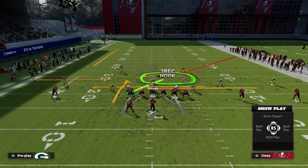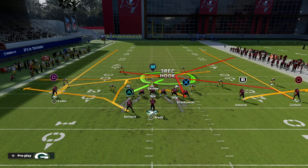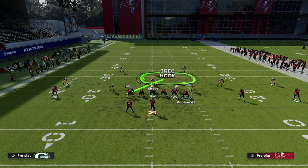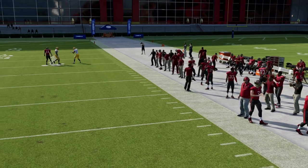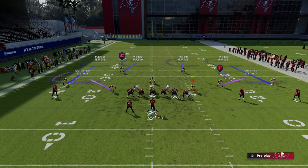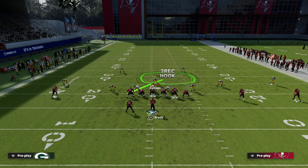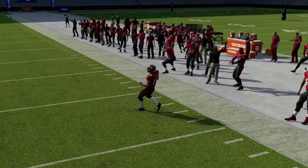With trips you basically get mod quarters rolled over. If they run a streak to the outside receiver, a flat to the slot, and a flood or out route concept to the back — looking at the safety on the left side, he should guard the corner route but he often dumps out, which is a big problem defending trips in this game. To combat this with quarters, I like three-three-five wide: I man up that corner route to guard it better. Running that same combo, the corner route to the tight end now gets matched by that defender.